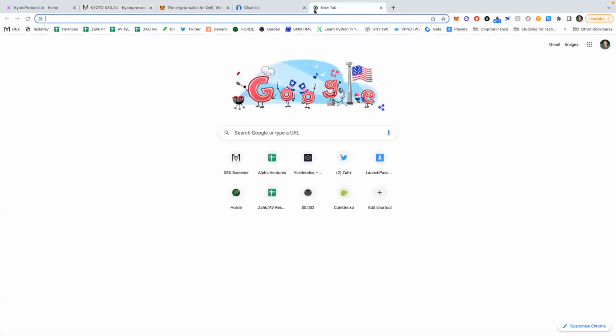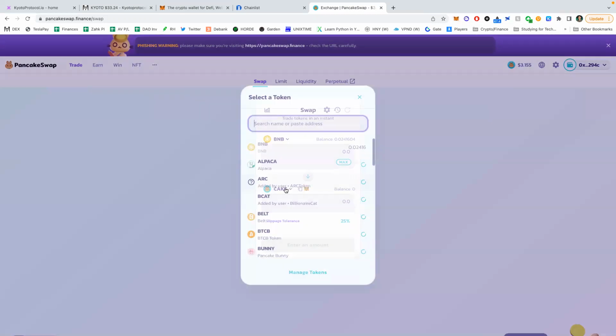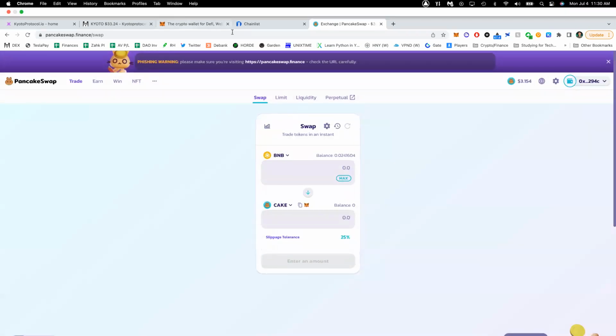And then there are these things called decentralized exchanges. For Binance Smart Chain, this is the one that I use, as well as Bog Finance. But if you have BNB, you could pretty much swap it to whatever token. So right here we have a stable coin. If you're familiar with USDC, this is Binance's version. So you can use your BNB and swap to whatever you need.